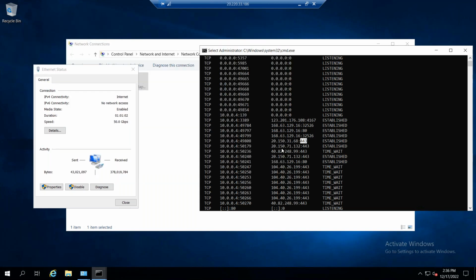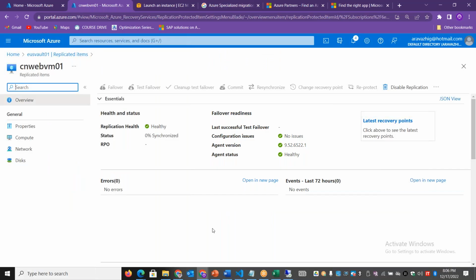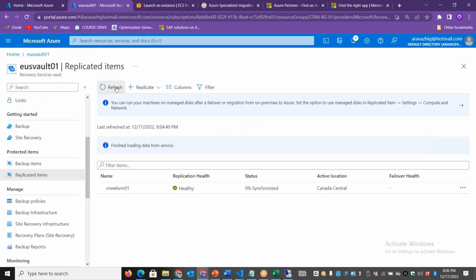Okay, fine. Let this happen. Meanwhile, let's see if I can cover any other. I don't want to load you too much with information, so we can continue with the content. Let this replication progress.